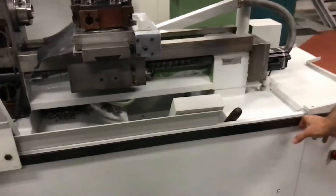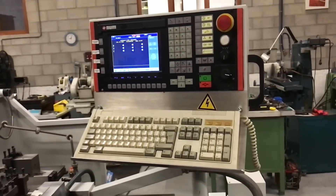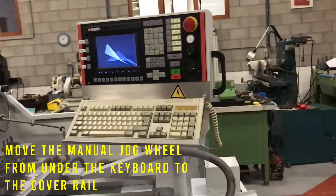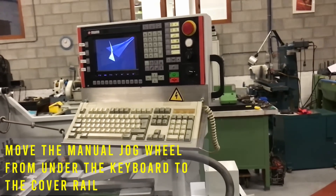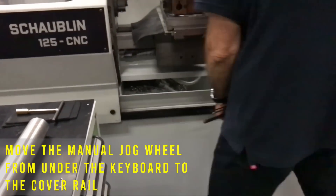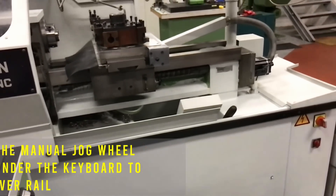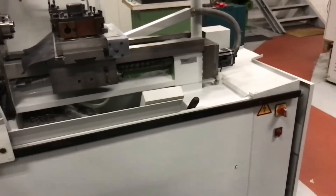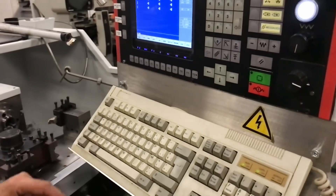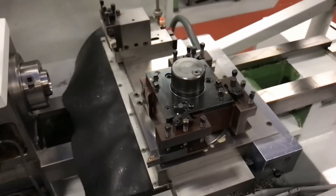You can slide it across — actually a bit more logical. The only thing we changed is to put the manual wheel here and some start and stop buttons, change the direction here — you can slide it across. When you're a little bit frightened you can do it from a distance. Some of my ideas are still kind of half-baked, so it's nice to see someone who's tried them out and can give feedback. Tool changing — exactly. I have to see that because I've never actually seen one of these tool changers doing it. Oh, that's very cute!